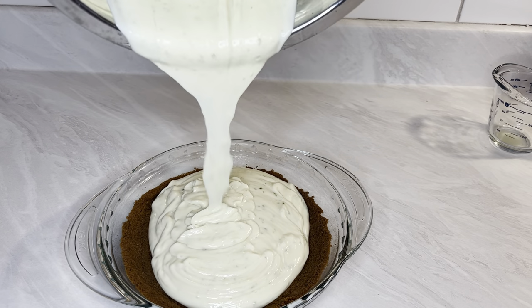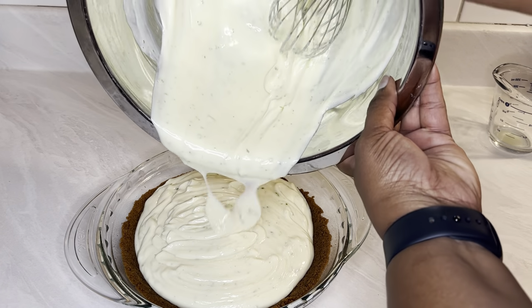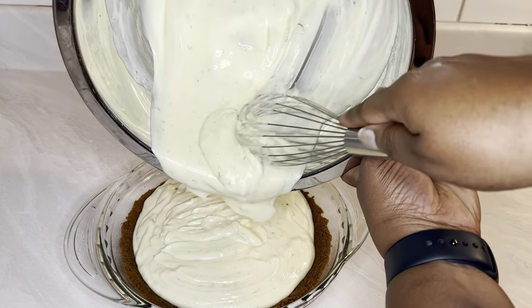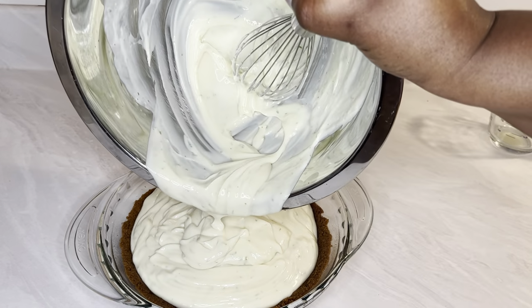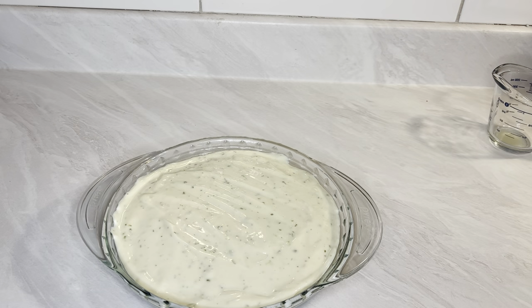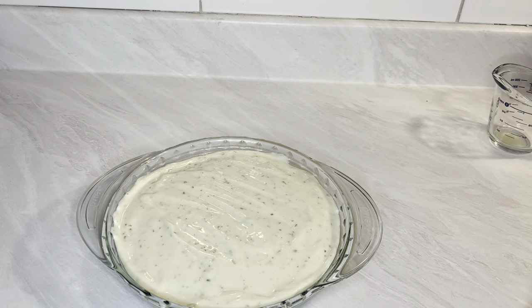Look at it. All right, so while I'm letting this get into the pan, bake it 350, 7 minutes. See y'all in a second. Oops, sorry y'all. Well, it's in the pie pan. I said 7 minutes at 350. It's actually 10 minutes at 350.